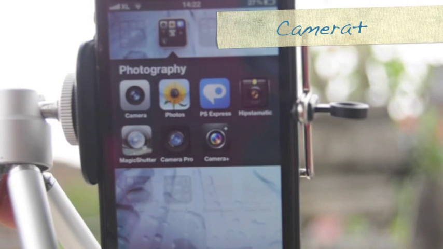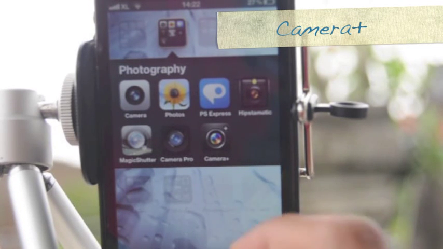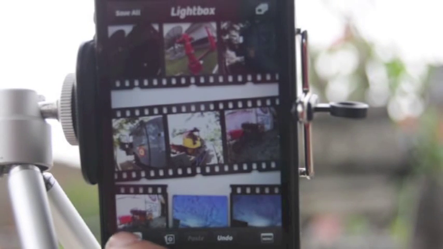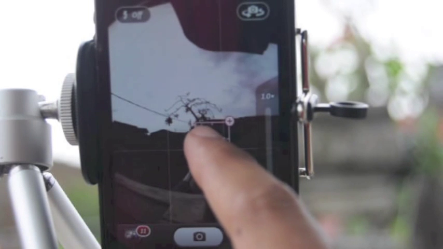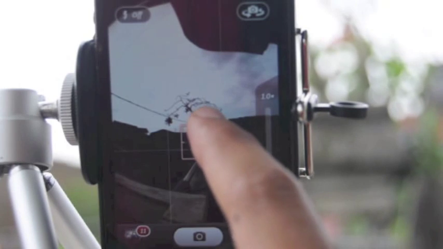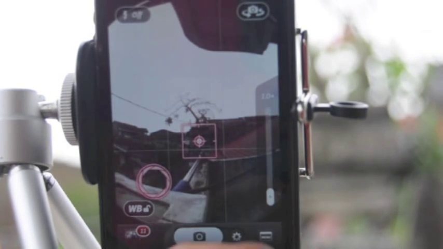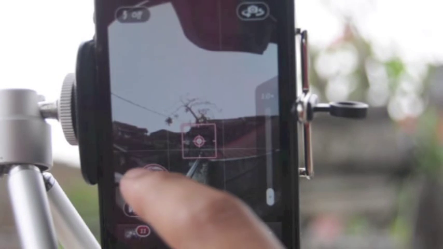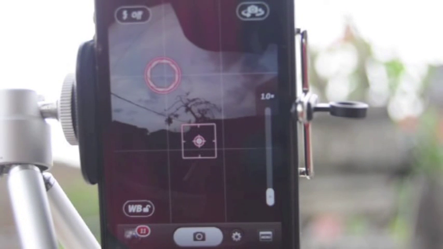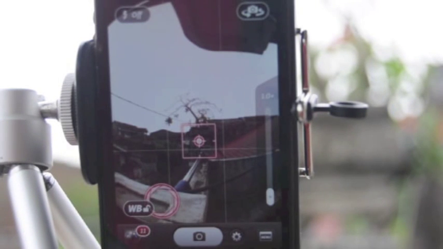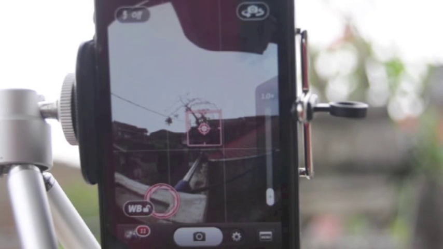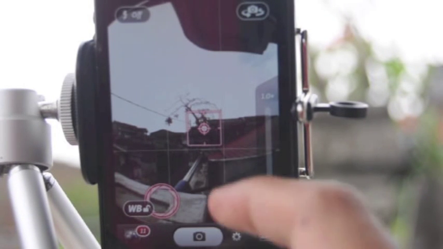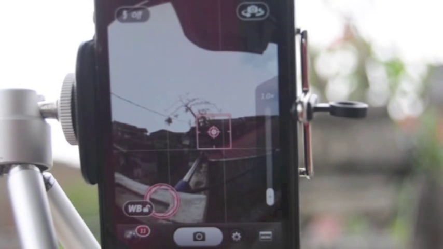Another way to create a true HDR file, which makes it easier for us, is an application called Camera Plus. With Camera Plus, you can focus on a specific object or area in your camera while maintaining another exposure using the other marker. So you can put the marker up on the brightest part to have the low exposure, and put it down to have the higher exposure, while you keep the focus on a certain area. With an ordinary camera, when you move the exposure point, the focus also moves. With Camera Plus, the focus stays on the area that we want to focus on.